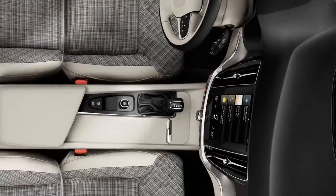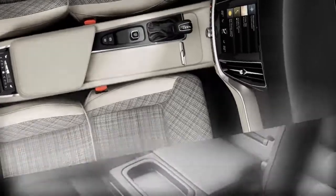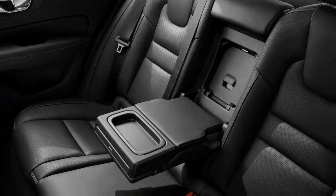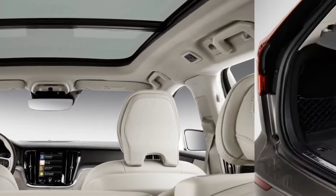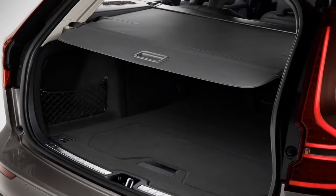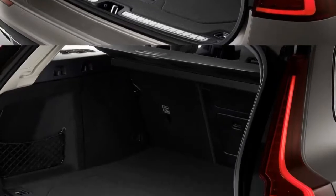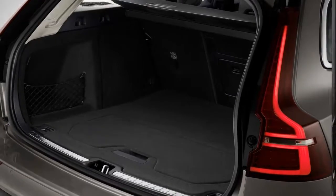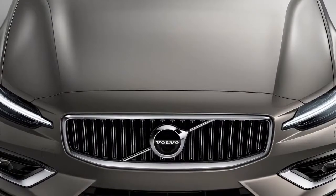The new V60 reinforces Volvo Cars' standing as the industry leader in safety, with a comprehensive list of safety features that come as standard, including advanced driver support systems known from the 90 series and XC60, making the new Volvo V60 one of the safest cars on the road. The City Safety with auto brake technology uses automatic braking and detection systems to assist the driver in avoiding potential collisions, and is the only system on the market to recognize pedestrians, cyclists, and large animals. In a world first, City Safety now also engages auto braking to mitigate oncoming collisions.